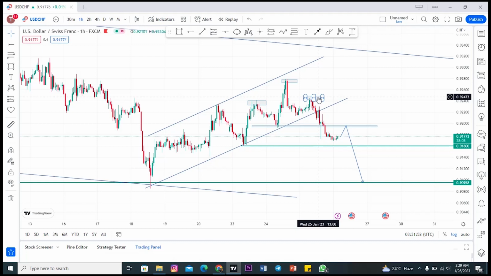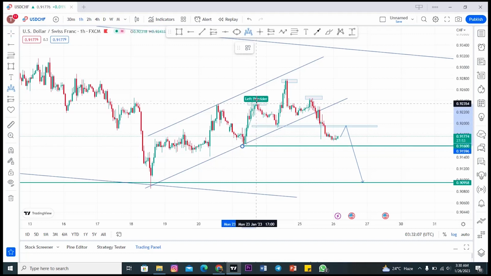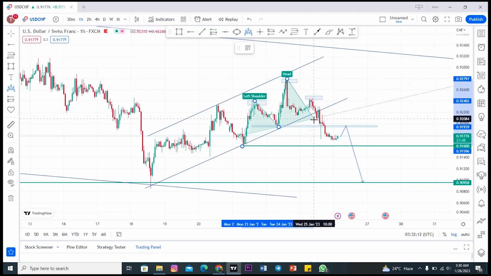Now with the head and shoulders pattern, that is this reversal pattern, before you can take this pattern, price has to break out of the neckline. And where is the neckline? This is the neckline. I'm going to be choosing the tool and then show you where we can locate the neckline. So this is the left shoulder, this is the head, and this is the right shoulder created here.